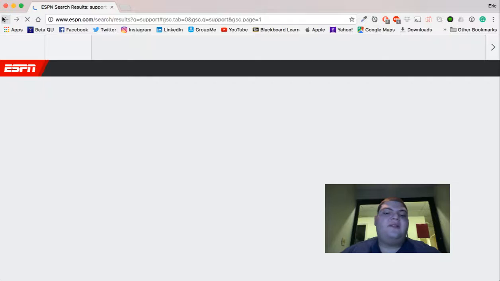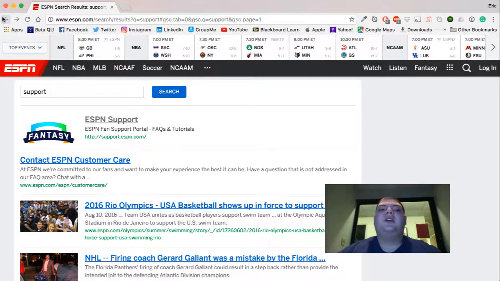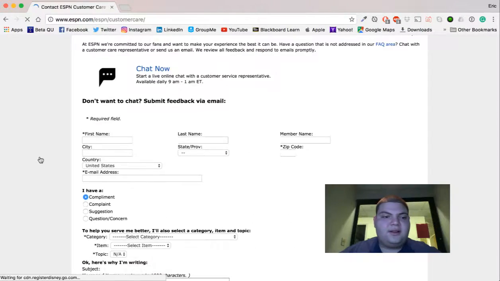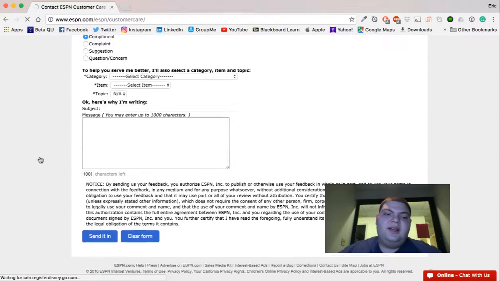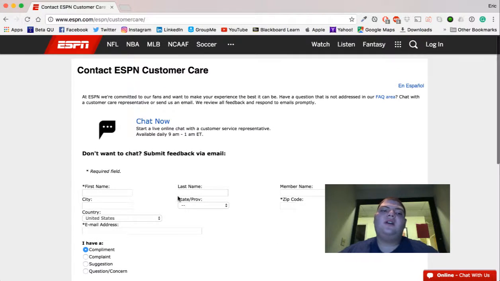And this is only a fantasy support page. So my question is where is their actual support page? Because it does not appear that you can find support very easily for customers. You might be able to click this. I have not clicked that. And oh, okay. It takes you to their support page, which, as you can see, is either a live chat and or an email that you will be receiving later after you submit your problem. Nothing about phone numbers.